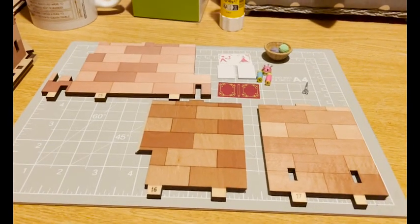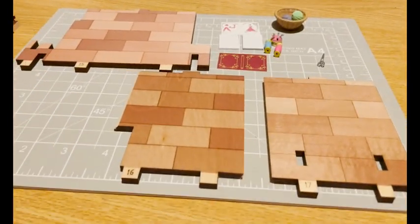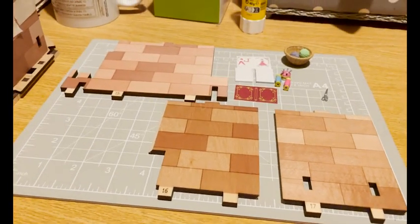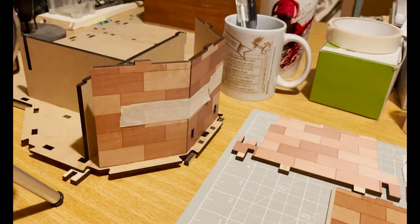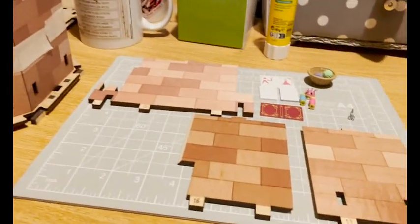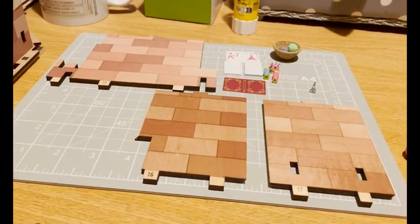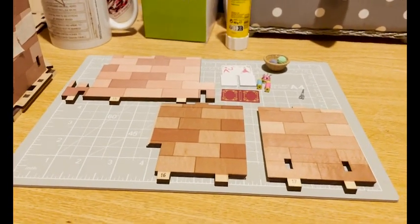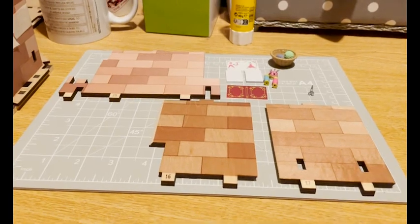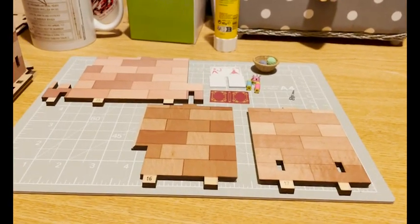Okay, guys, here we go with issue 36. We're getting quite far with this. We've already waited for this one to dry. I'm still waiting for it to dry at the moment, but I thought I'd make a start on this one as well. Allow them all to dry at the same time, and hopefully that means we can start building upwards, which is going to be so cool.